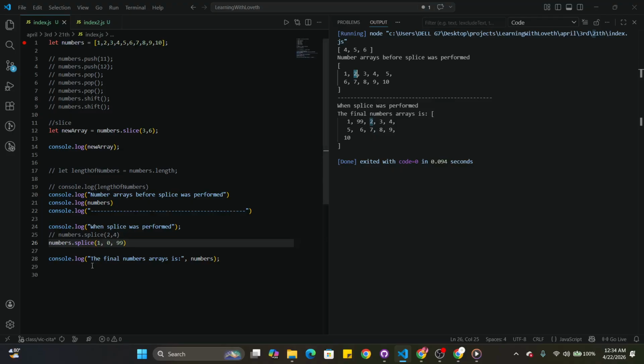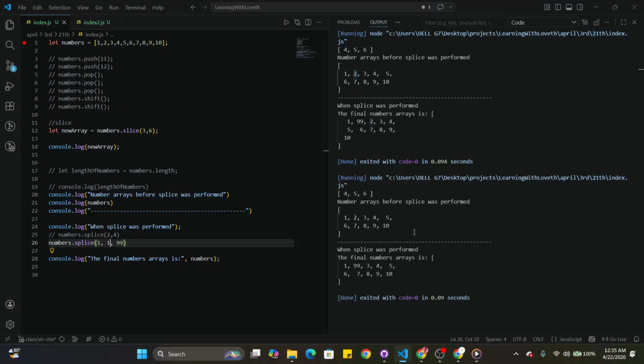So what would happen if we had used 1, 1? What would that mean? It means going to index 1, add the number and remove the number that was there.